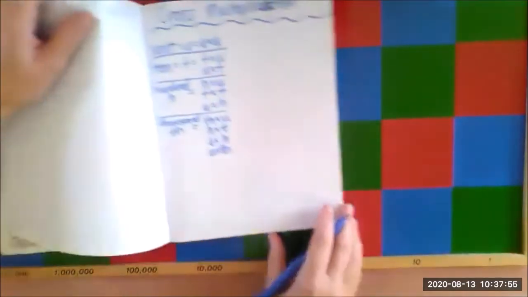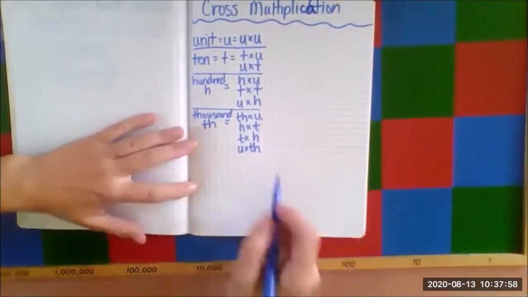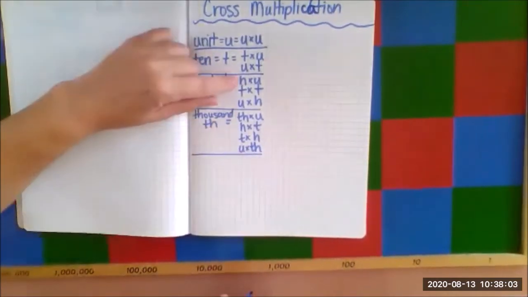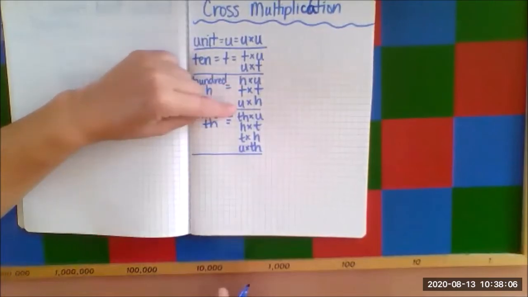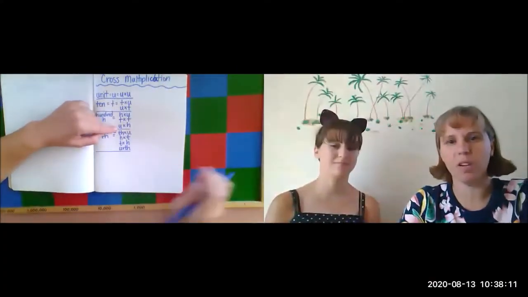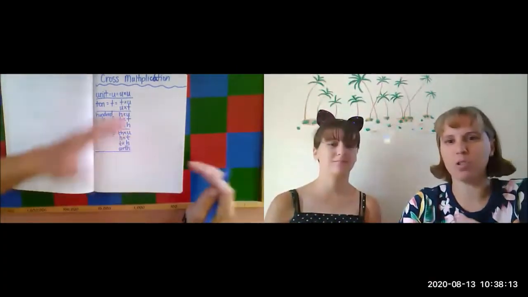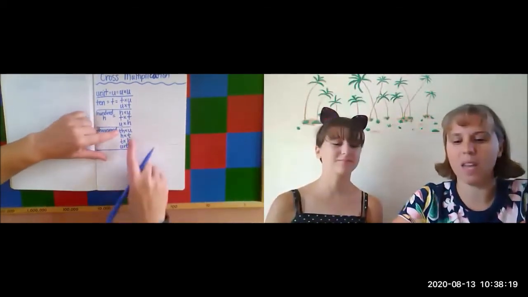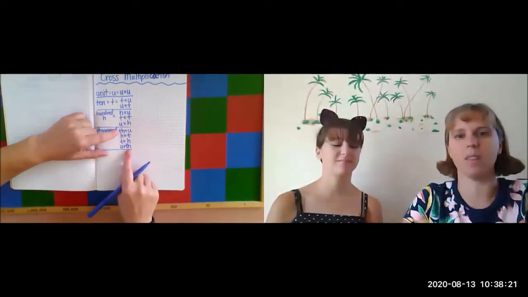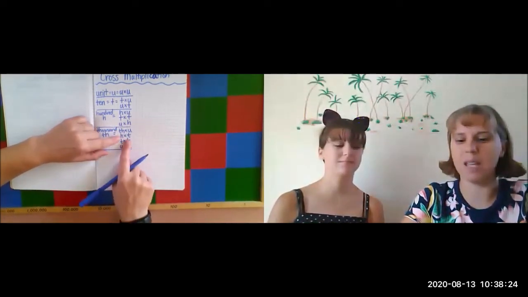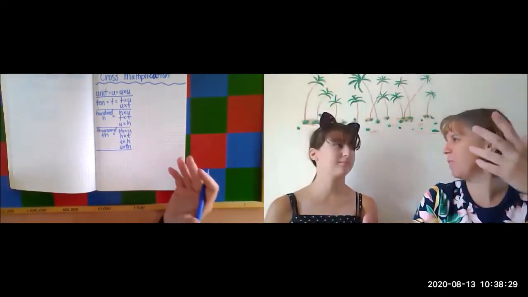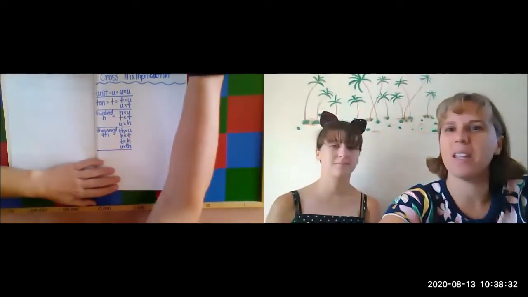And maybe you're noticing a pattern here, especially if you've done some laws of multiplication work. Like 100 times a unit and a unit times 100. In multiplication, they're the same thing. We call that the commutative property, that it doesn't matter which order you multiply by, the answer is the same. And so here we had 1,000 times a unit. We also had a unit times 1,000, same thing. 100 times a 10 and a 10 times 100, same thing. So once you know half of them, you really know all of them. Okay, let's go back in here.